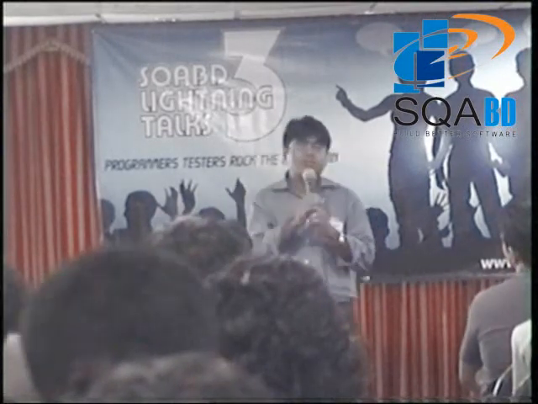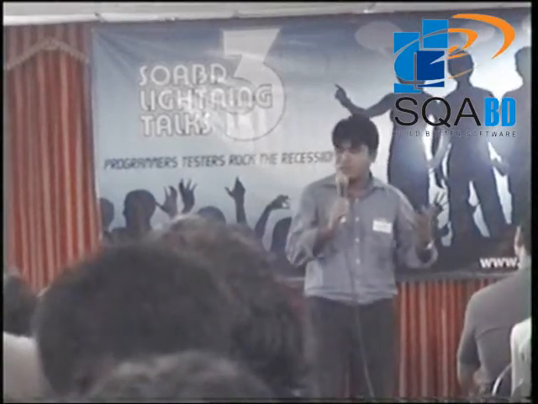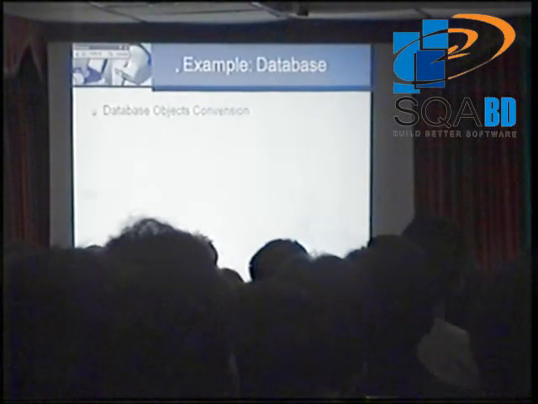So forget about the code now. Let's move to the database review, starting with the database objects convention review. Database objects means tables, views, stored procedures, and all sorts of things. So a testing guy can review table naming conventions or variable declaration conventions. If there is nothing documented, you can identify something.